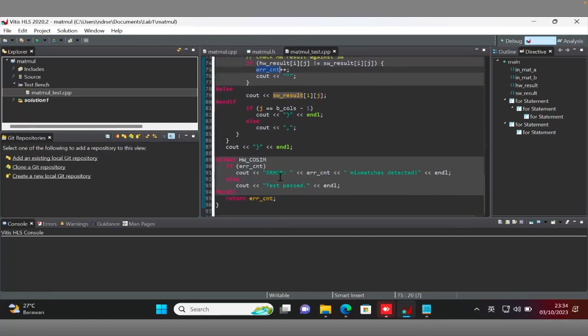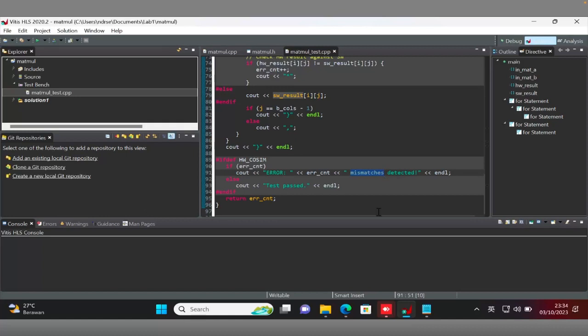And then if there is no error or no mismatch, it will print out that the test has been passed. If there is an error, it will show how many errors there are and show that a mismatch is detected.